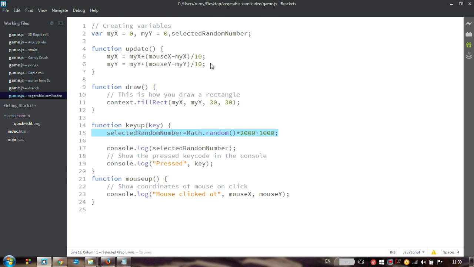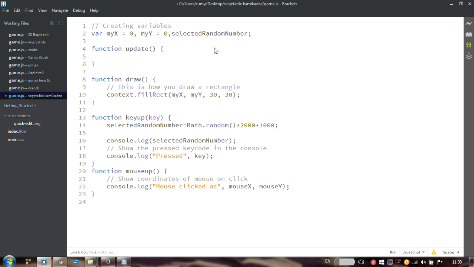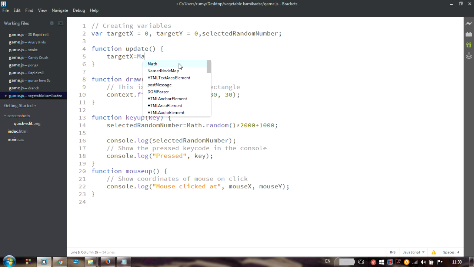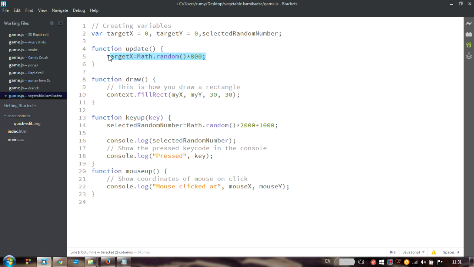and this is to create a new vegetable with x that is not between some specific or difficult interval. Our x could be even from 0, so we will not need to add anything. We will only need to choose. I will rename those variables to be target x and target y. So I will just create target x to be a random number as big as 800. This was one of our initial ideas, and in one task I told you that this will not be very good sometimes.